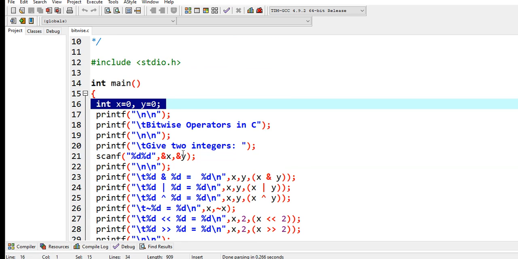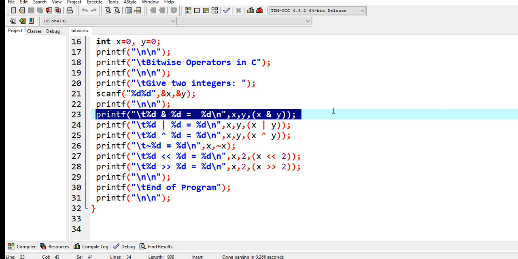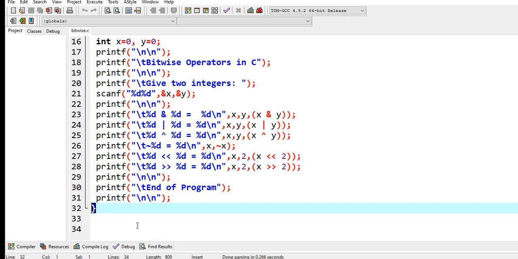And then, bitwise operator in C, it will ask for two numbers. And then we have here a series of bitwise operators: ampersand, vertical bar, complement, left shift, and right shift, and then end of program, which informs the user that the program has ended. And then we close with a new line.